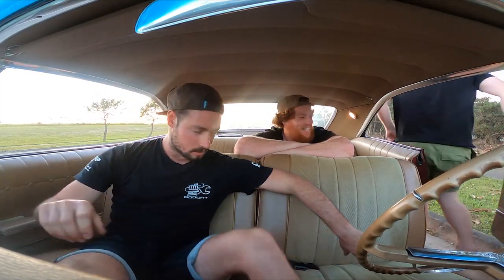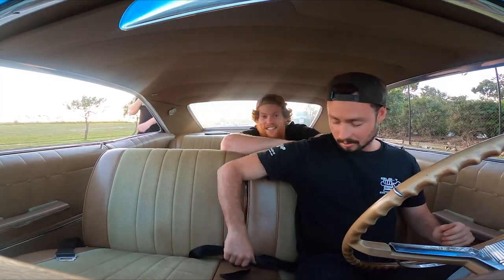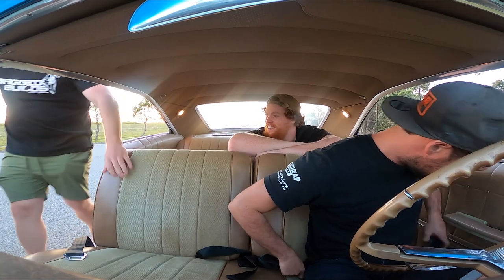There we go, 1960s technology. I don't know how to open the seatbelt. That's mad. There's a lot of spring on this side. It's a bit bouncy, yeah. They've actually got retractable seatbelts. I'm telling the cops.